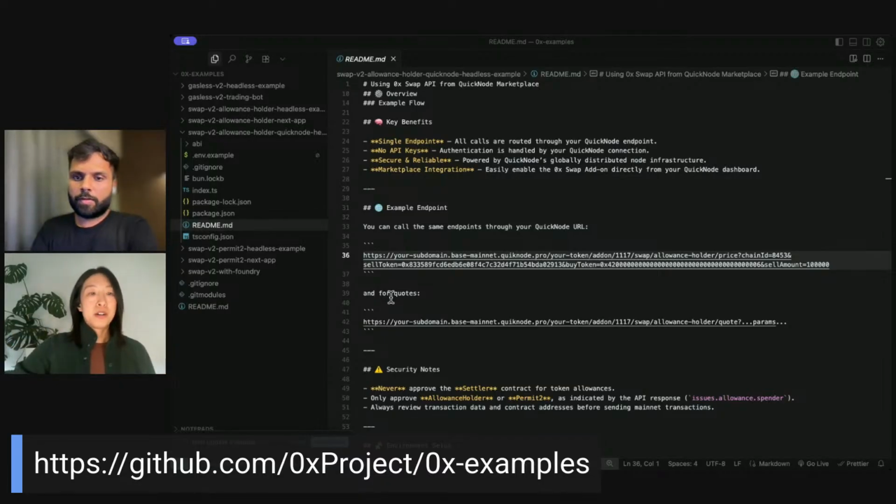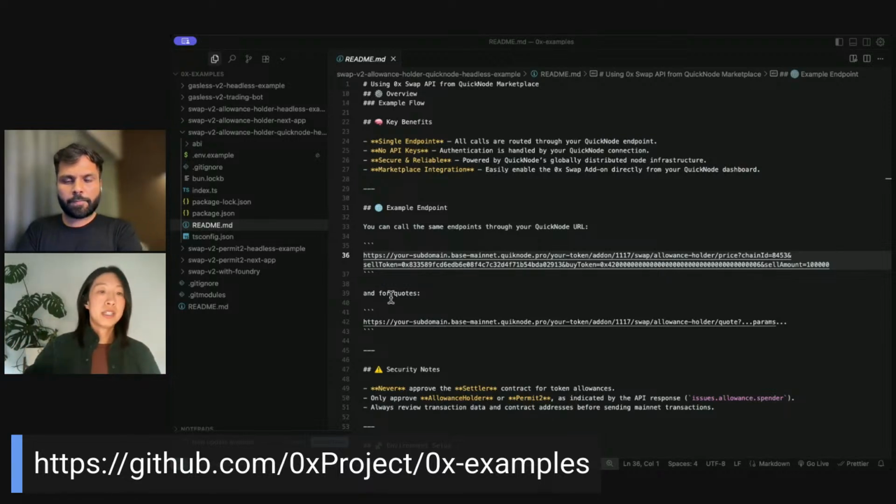So for people coming from our V1 product, that's the same flow. This might come into play for teams that use multiple different liquidity providers, and they want a similar paradigm amongst all of them. So maybe all of them are using this single signature flow, just to make it easier. Also, for teams using smart contract wallets, multi-sig wallets, what we call more advanced wallets, I think allowance holder is a much easier flow because again, it has that single signature flow. So again, allowance holder is typically recommended.